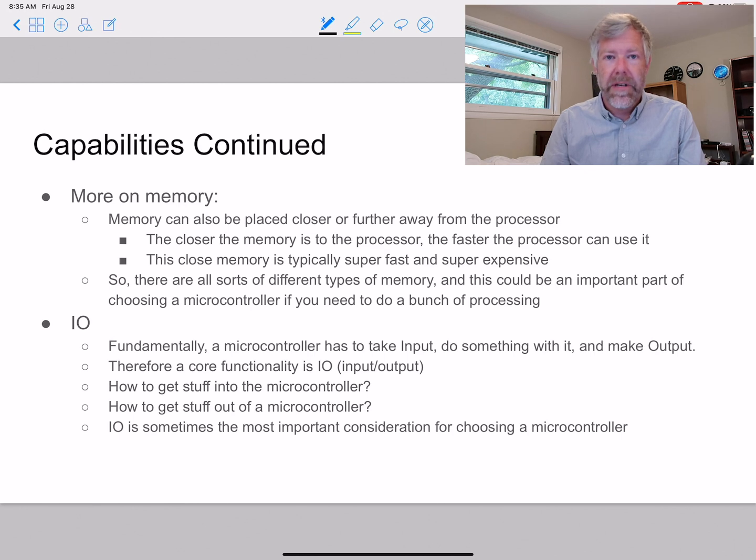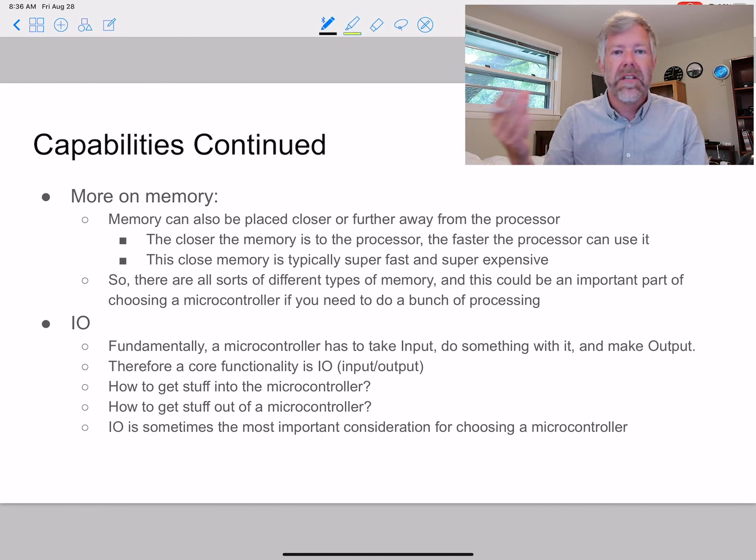Basically, the whole function of a microcontroller is to take input, do something with it, and then create output. In Engine 100, we're basically going to take sensor data and write it out to an SD card. So you take that data, you do some manipulation with it, and you write it out to an SD card. You'll take your SD card and put it in your laptop or something, and then you'll read that data. Other things, like on a car, you press on the accelerator and the microcontroller reads, okay, they want more power. And so then it sends some signal to the gas intake valves and opens them up more. And so you get more gas flowing into the engine.